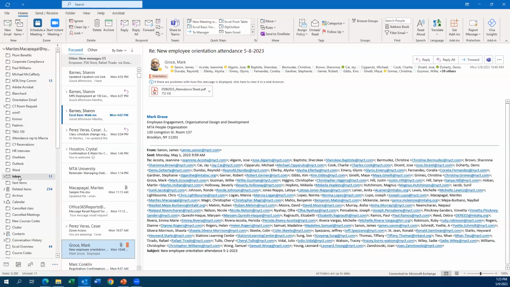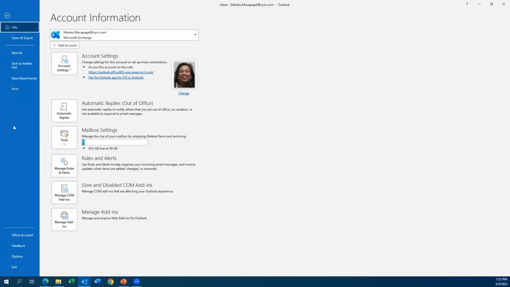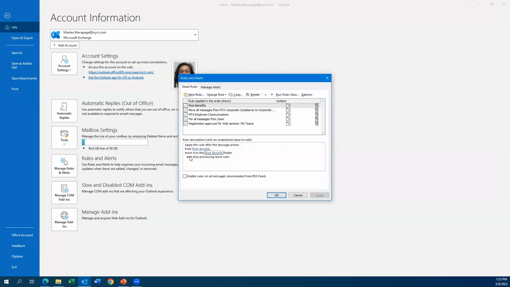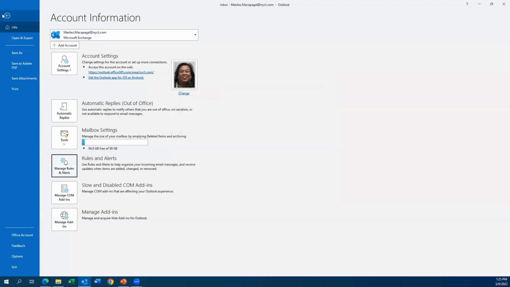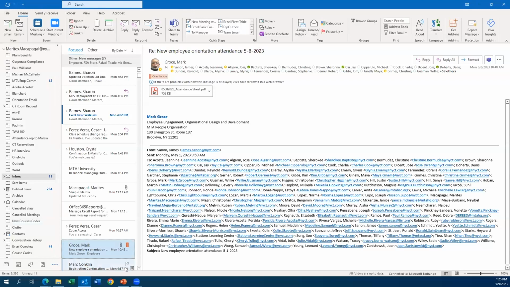Again, if you wanted to edit any of those, remember, I have mentioned if you are in the file options, and you have your options here, there's open and export, there's the rules and alerts, and the info. There's manage rules and alerts, and these are some of my rules. Take a look. And you could select those. And if you want to delete that, you could actually delete it. Again, which one is this? This is for my Office 365 app. Okay, so you have that option also if you would like to be able to delete or edit.